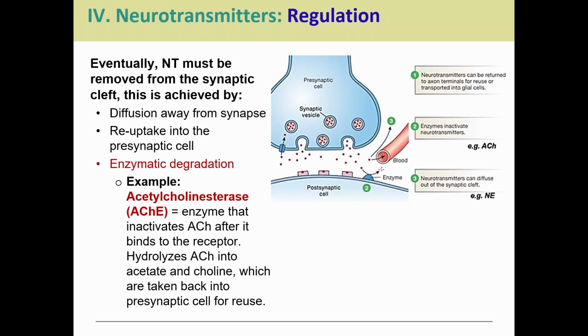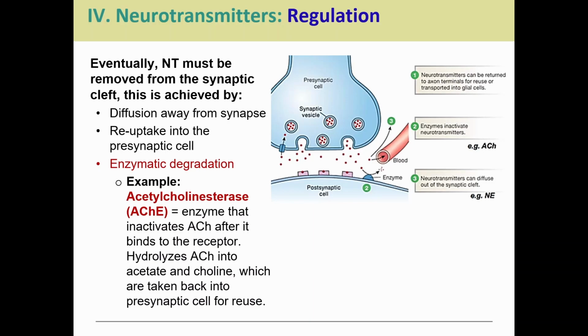So the neurotransmitter gets released. That's going to allow the presynaptic cell to talk to the postsynaptic cell, but we don't want the neurotransmitter there forever. And so we do need to remove it from that synaptic cleft. And there's a couple things we can do. One, it can just diffuse away, right? It just diffuses away, it just disappears basically, or like spreads out.